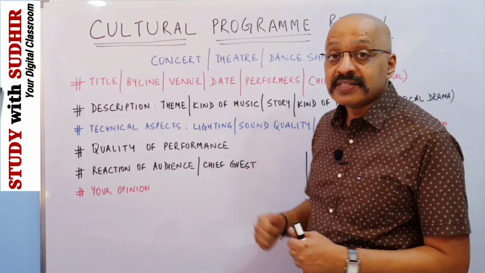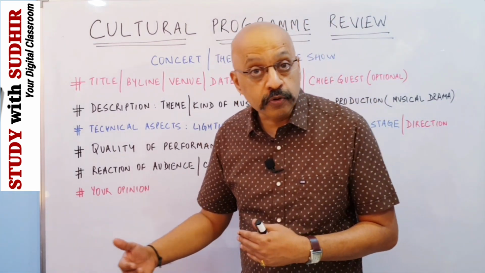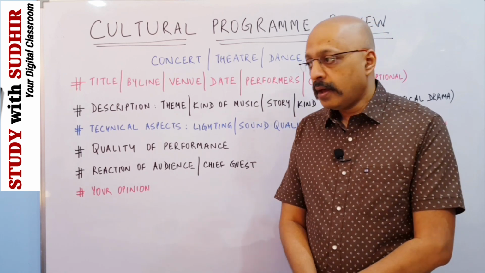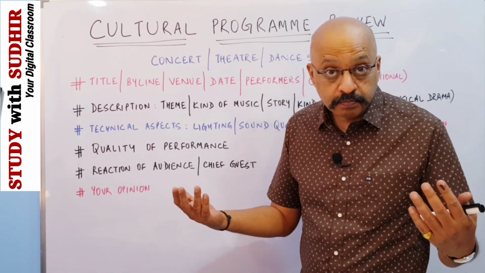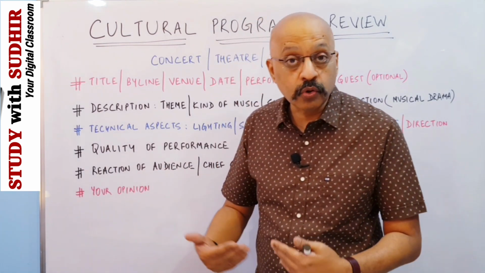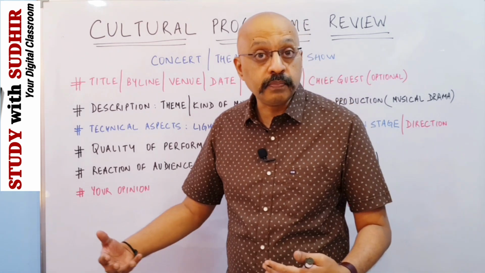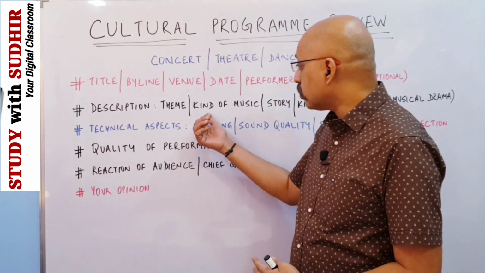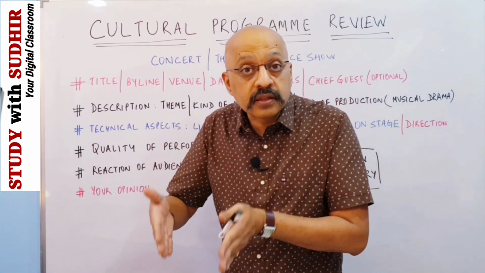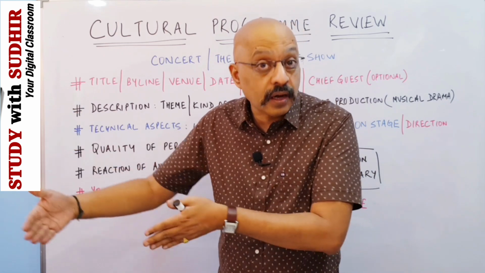Then, if it is a musical performance, we need to talk about what is the kind of music, whether it was classical, Hindustani classical music, that's being staged, or whether it is Carnatic, like you have during the Margazhi season in Chennai in particular, a lot of musical performances of the Carnatic music kind. So that is something which you need to know. If it is a dance, whether it is Kuchipudi or Kathak or Bharatanatyam or Kathakali, you need to mention what the dance form is.